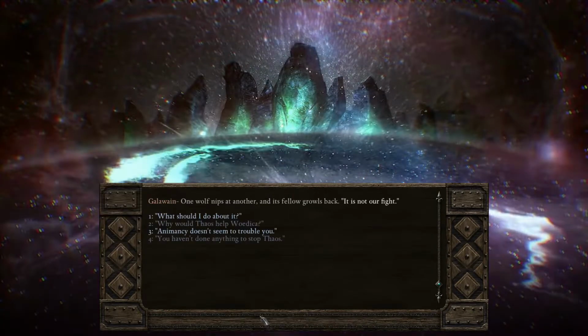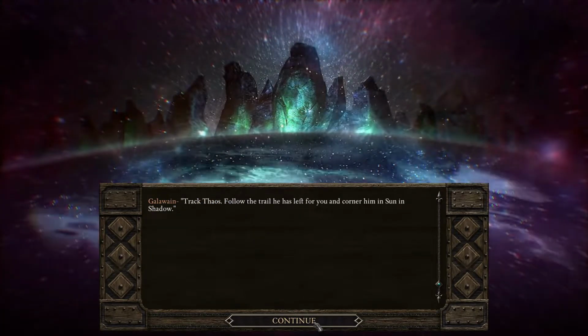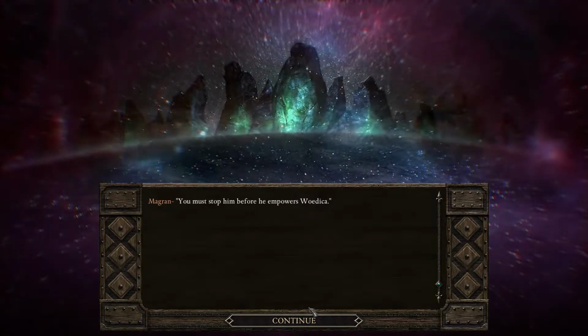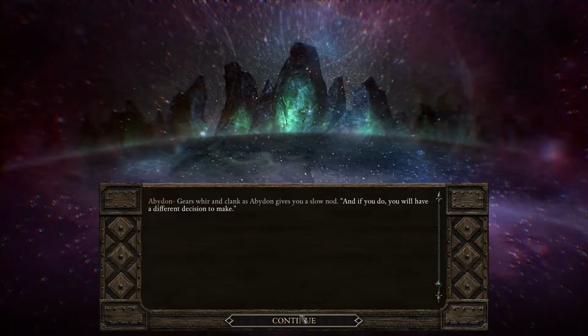These gods do the same with us. It is not our fight. What should I do about it? Track Theos. Follow the trail. You must stop him before he empowers Wodica. And if you do, you will have a different decision to make.